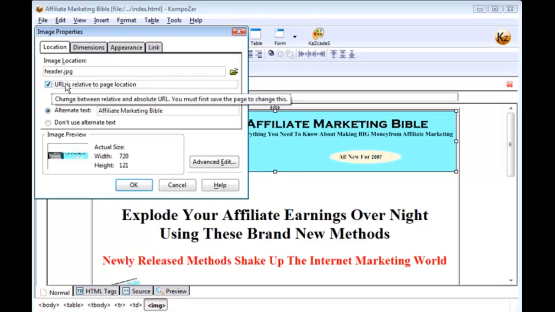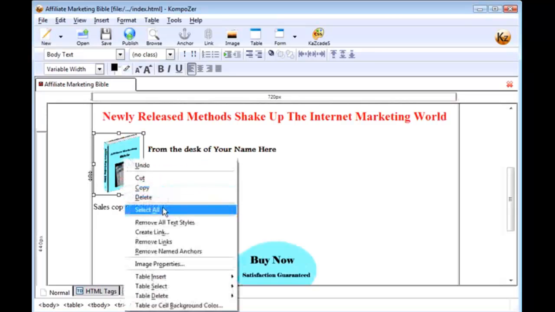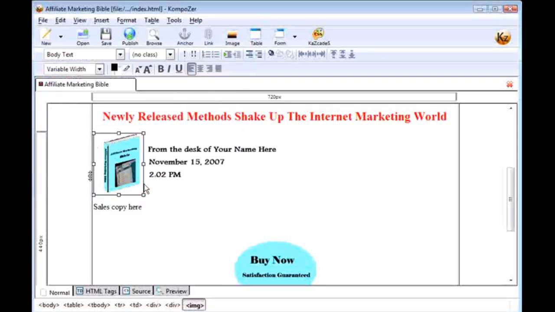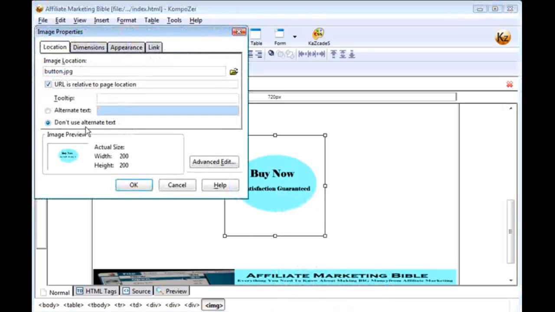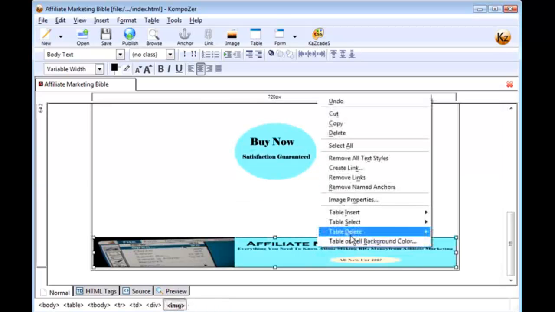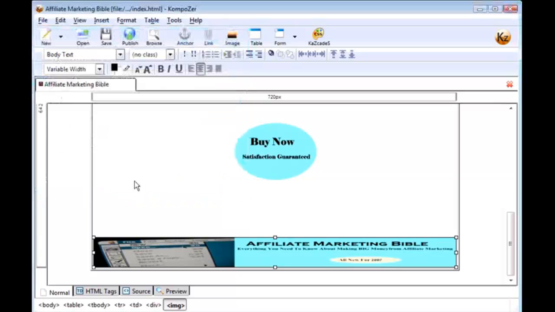So just click on URL as relative to page location. Do that with every image.